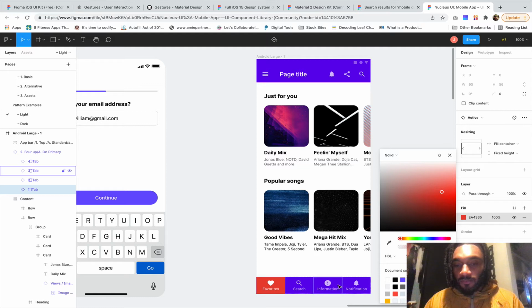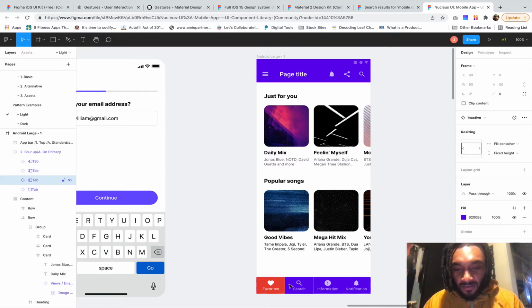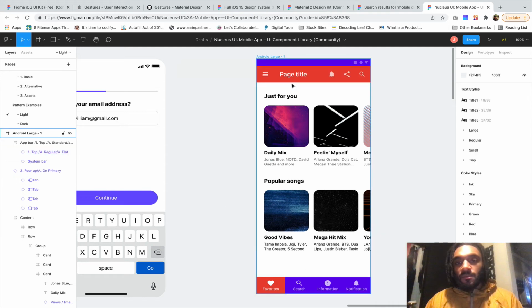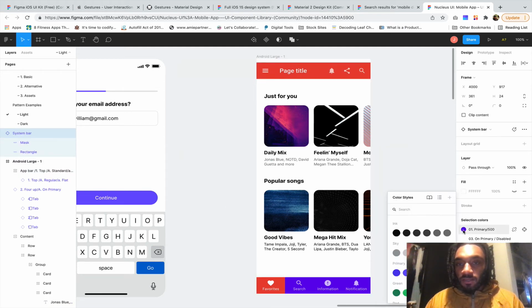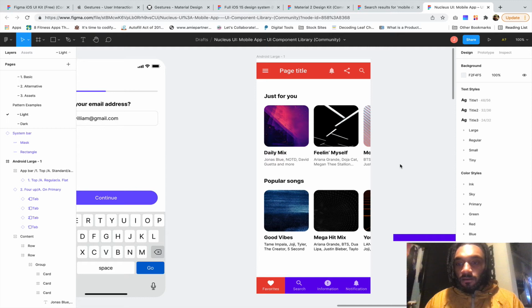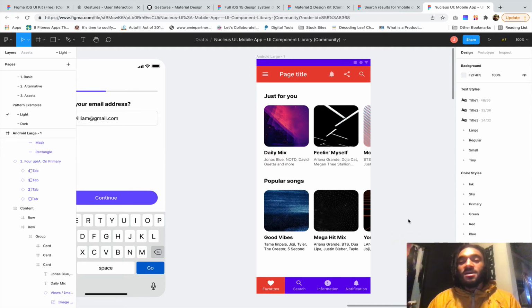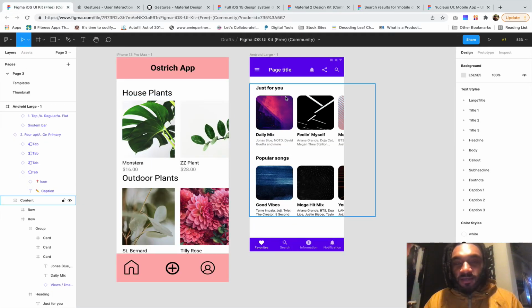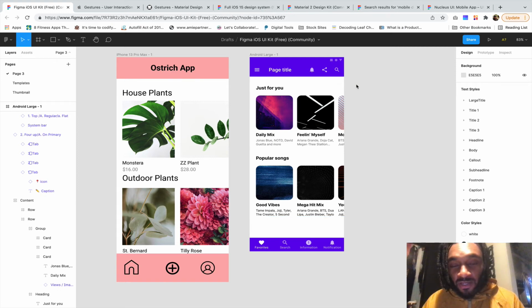So boom. Oh, looks like I need to go into each little component here and change it. But you guys get the point, all right? So I'm just gonna, boom. I could change out all those different things. Oh, now this is getting messy. I'm gonna stop. But you guys get the point. So we went from this to this. Now, which version would you want to use in your portfolio? I'm going to assume that you want to use the version on the right.